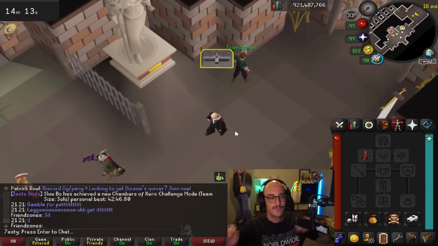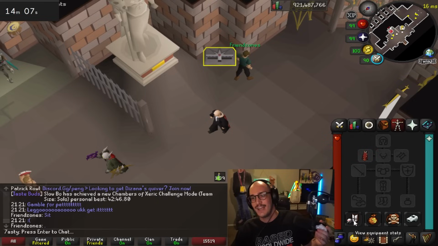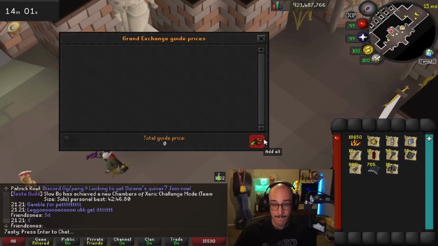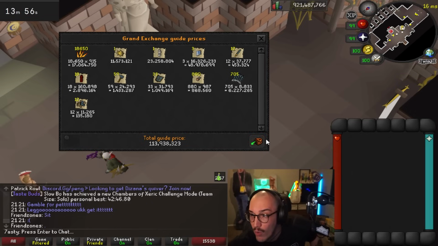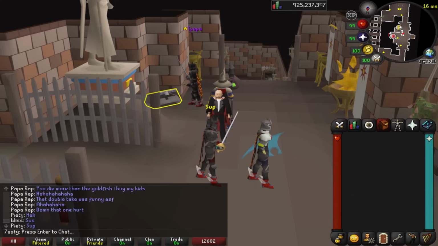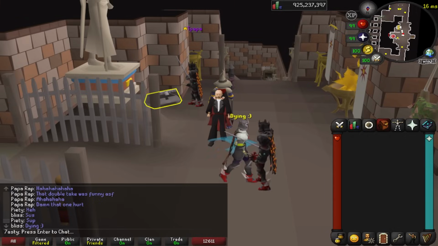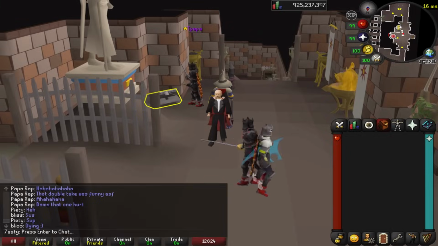This is all of the major loot, besides a couple runes and a couple relatively worthless seeds, that we got from 8 hours straight of Fortis Colosseum. Ladies and gentlemen, what do we get? Whoa! What the hell? 113 mil? I'm going to do the math on that one later, dude. 1 hour later. It is 14.25 mil per hour, which is actually insane. And at the time of recording this, there was actually no GP per hour listed on the wiki. So I didn't know if I won or lost, but it turns out even with getting that, I somehow lost.